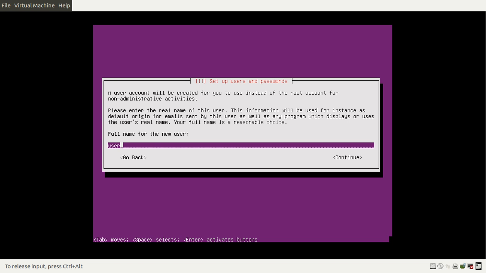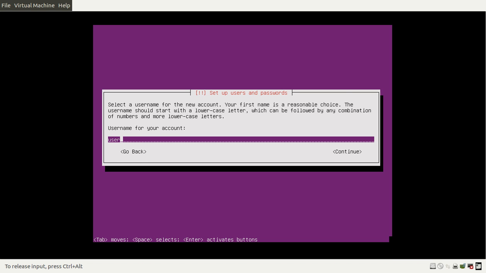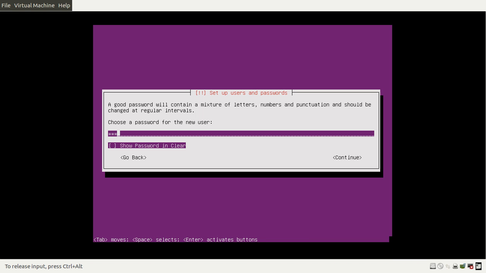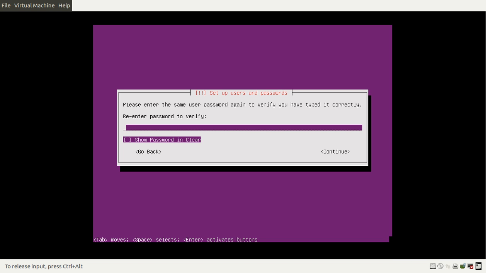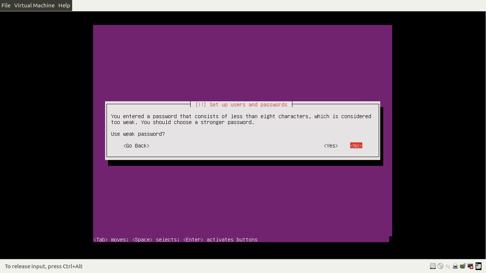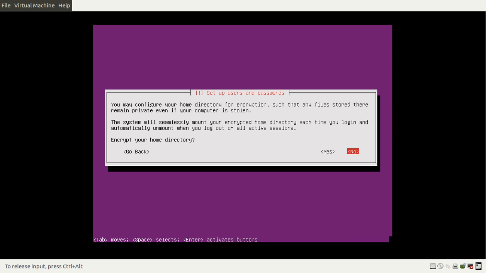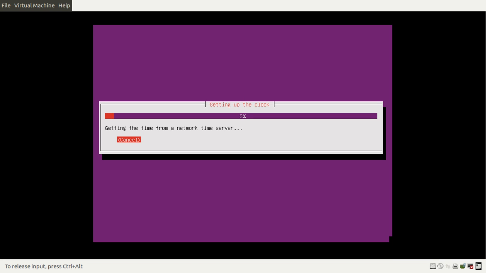Which user you are creating, the account name is the same. Then create the password. If you hide it, it won't show the password. So hide it, enter, and retype the password, enter. It gives a notice that the password is weak, so choose yes.